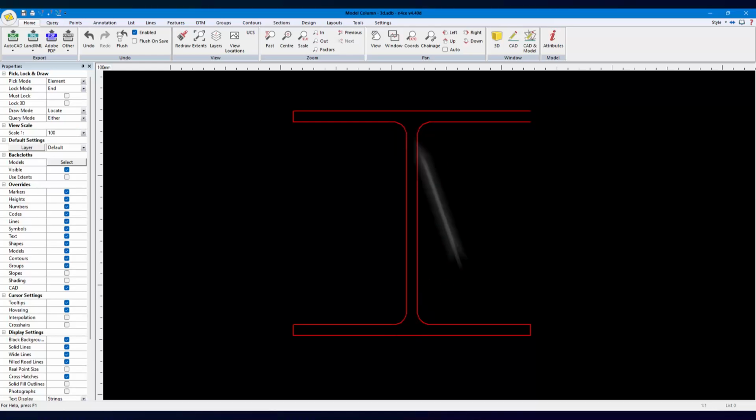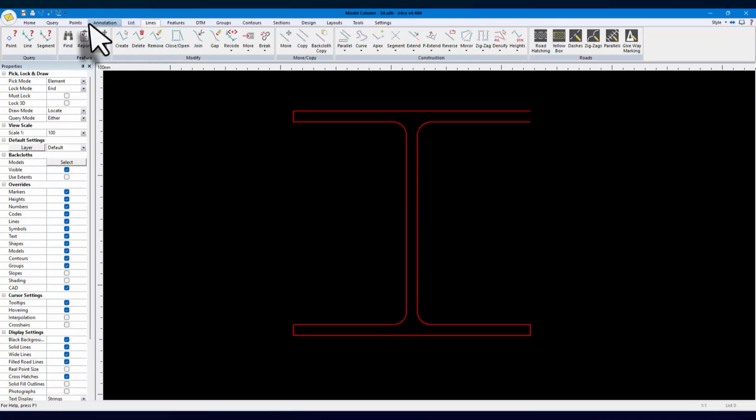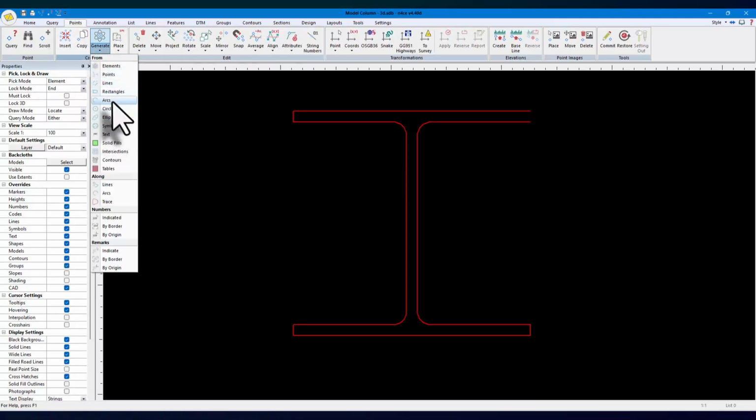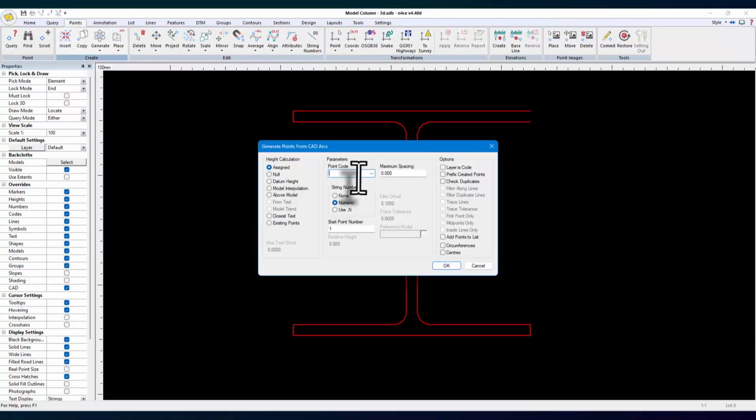Okay, so there are some arcs in here which I need to do first, and I'm going to generate from lines. So we're going to go to points, generate from arcs. Just use anything that draws a line, so say BB for now. Obviously, these are quite tight radiuses, so I'm going to have to put in here, shall we say, about 5 mil, so I get some points around the arcs, around the circumference. I'm not worried about the height.